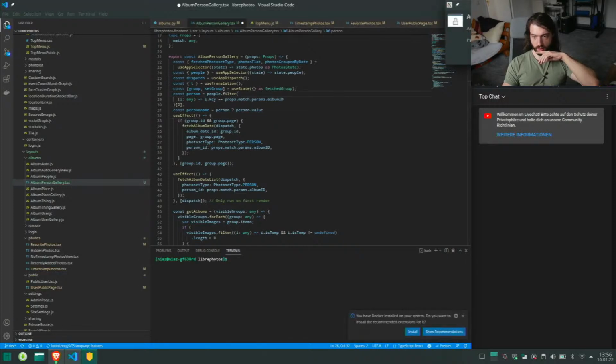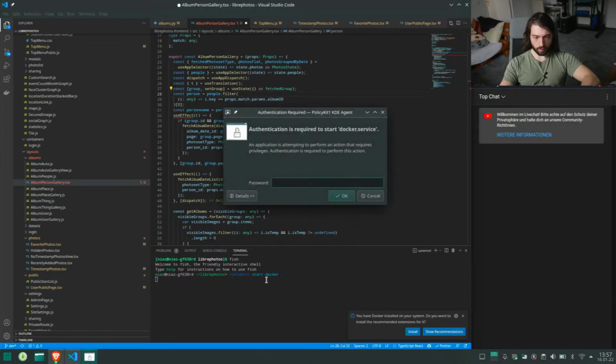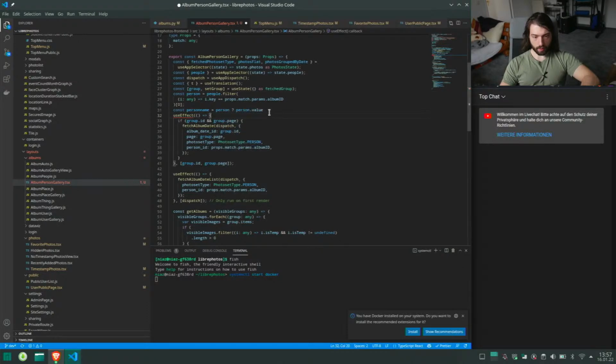Alright, so let's start this up. And let's start up the containers again. Okay. So we basically saved everything, but not that thing here.